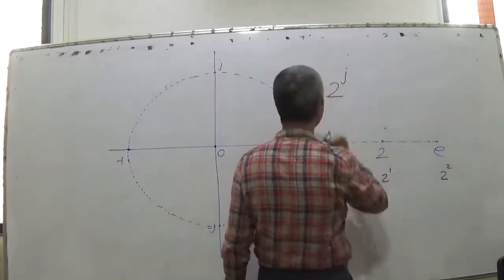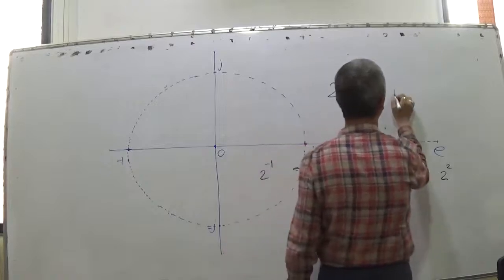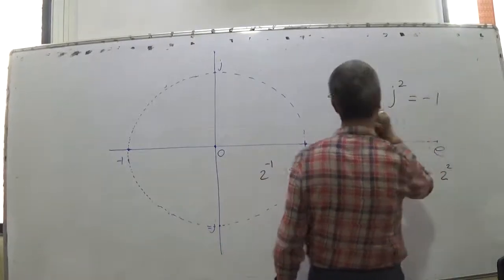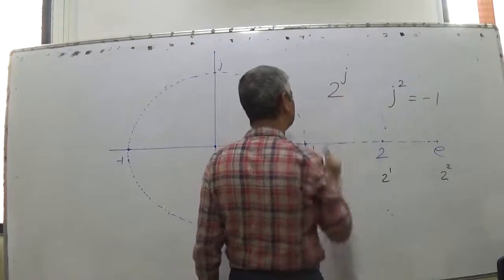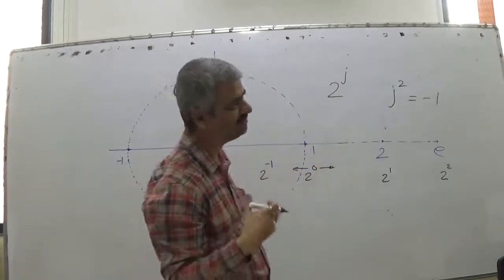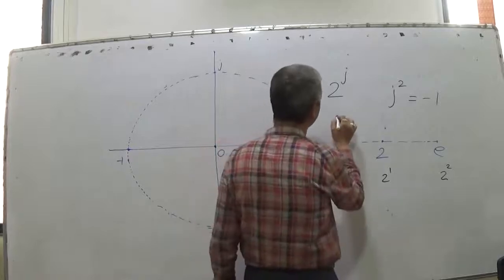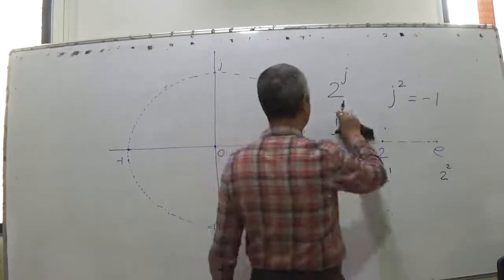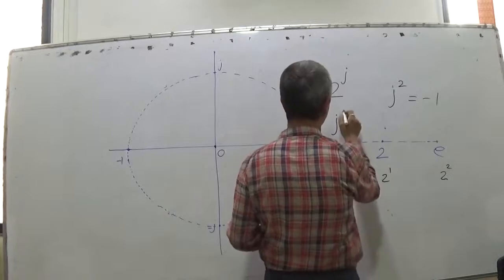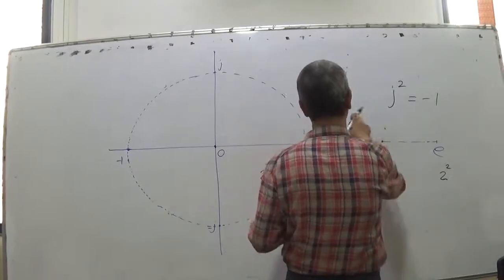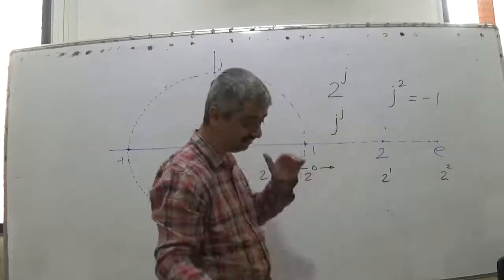Once Z is introduced, what is Z raised to 2, you know? Z raised to 2 is minus 1. What is 2 raised to Z? And then in that logic one will say, what would be Z raised to Z? Those who are very much studious might know Z raised to Z in their mathematics. So it is a real number actually. But how to tackle this problem?